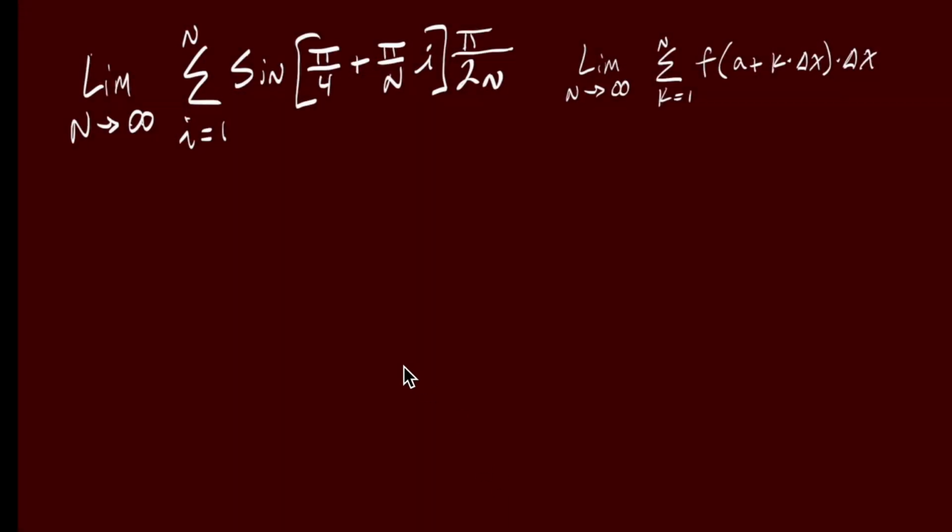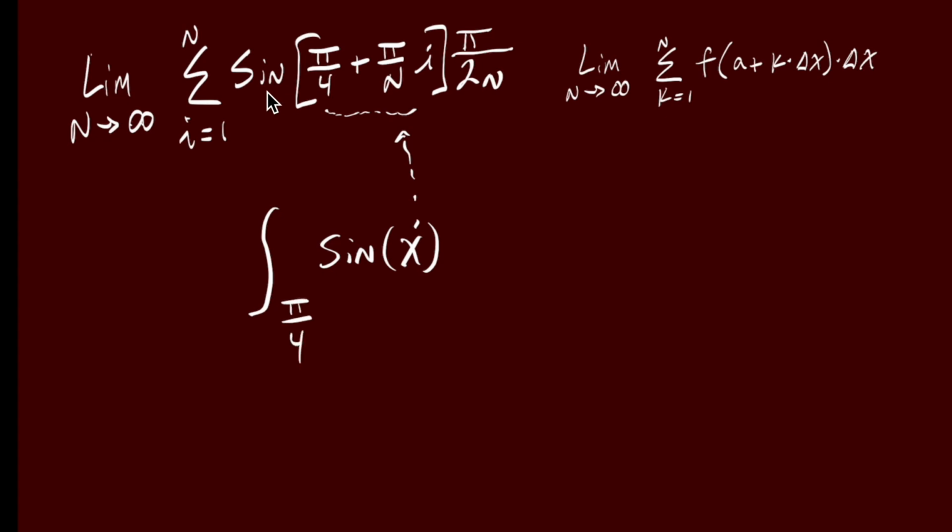In our next example, we're asked to go from this Riemann sum to a definite integral. So we know we're going to have sine involved, and we believe that this is where the x would be, and it has been replaced with x on steroids. So now we have to find the a and the b value. Well, it appears here that the a value is going to be pi over 4.